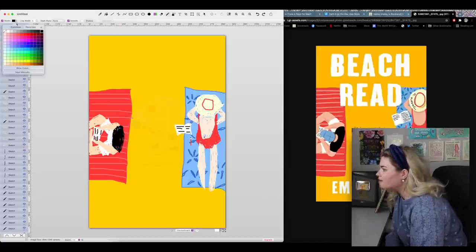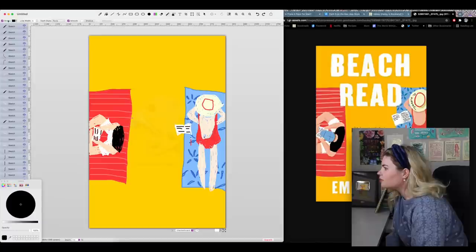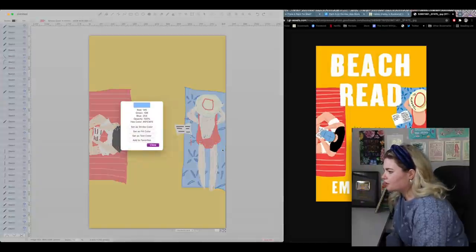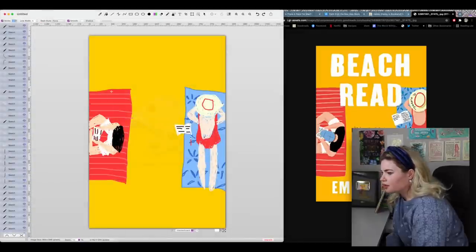Actually, I'll do the hat. So the hat, I think, is the same color. Oh, wait, I can use that thingy. Wait, where'd it go? I'll use the dropper and get the same color as here. I think I did that correctly. And now I'll draw the hat.